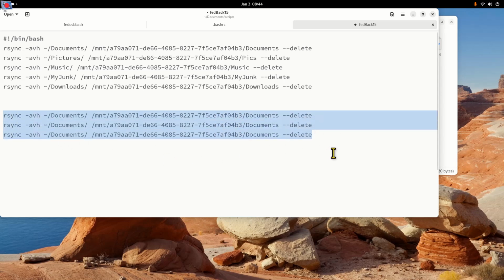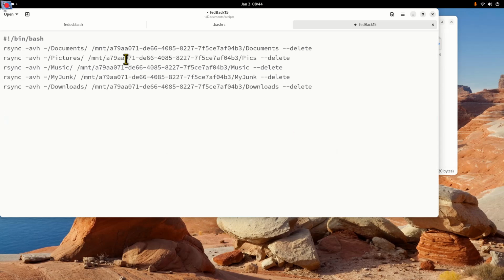All right, the sole purpose of me showing you that is this part here. So this is still a script file, and it's using the AVHs. You probably won't even see them if you're using a solid state drive. You may see it on the first pass, but I don't think you'll see it on the second pass. It'll be too quick for you to see anything while you're logging in, if you're going to use the login procedure. You can also use this as manual.